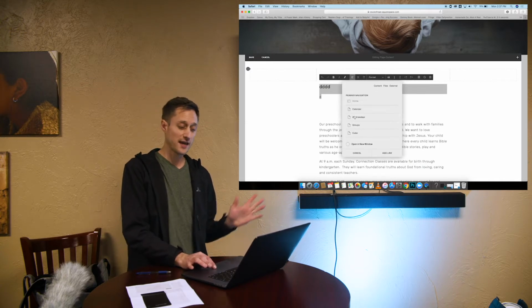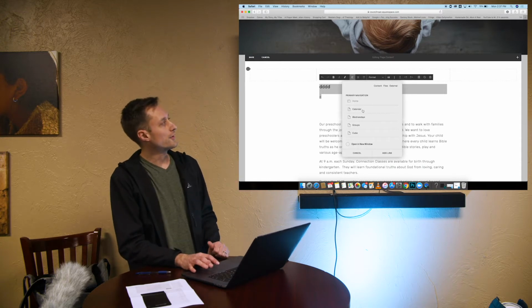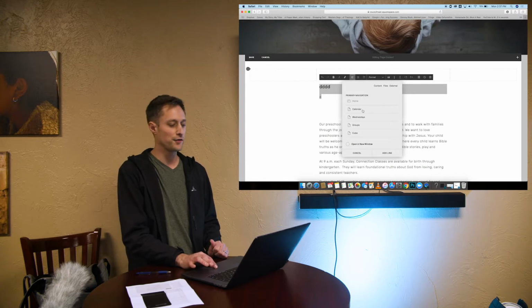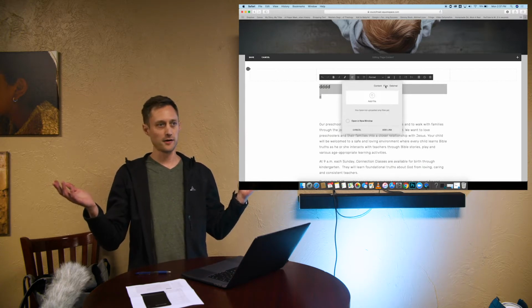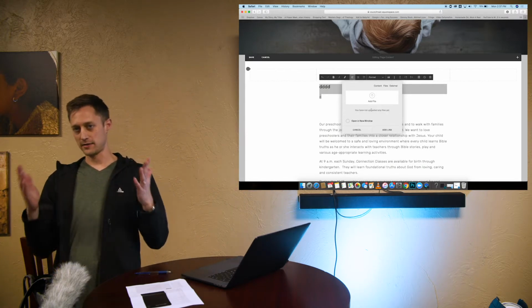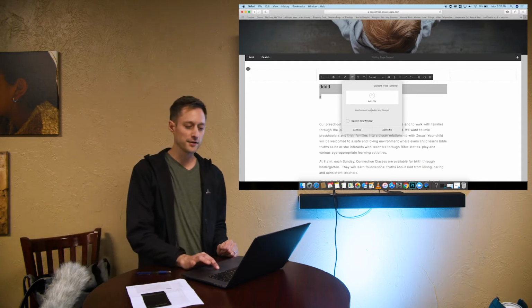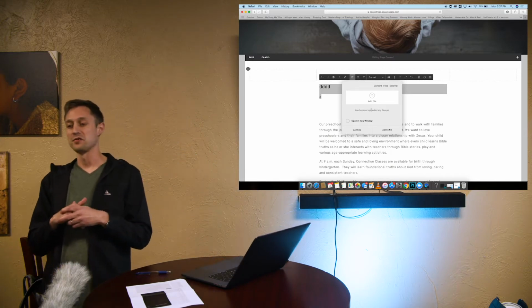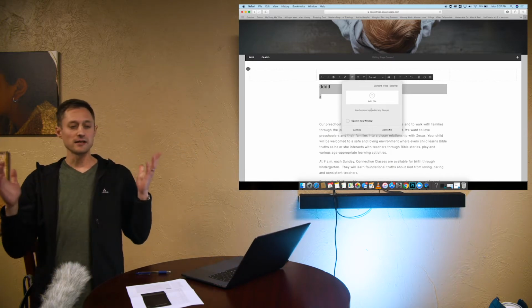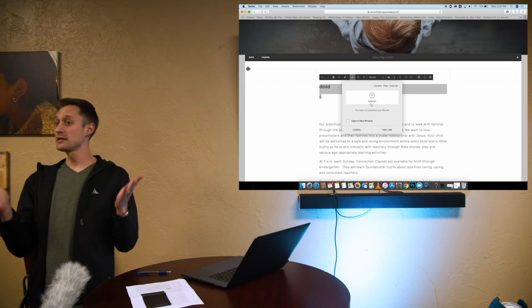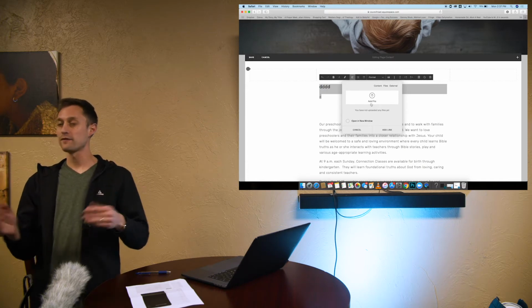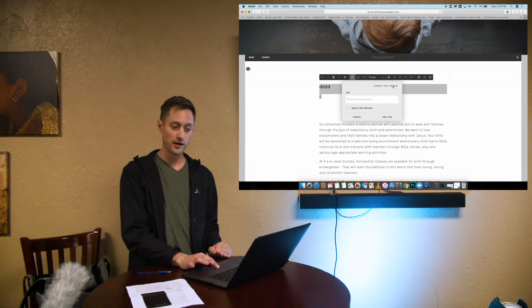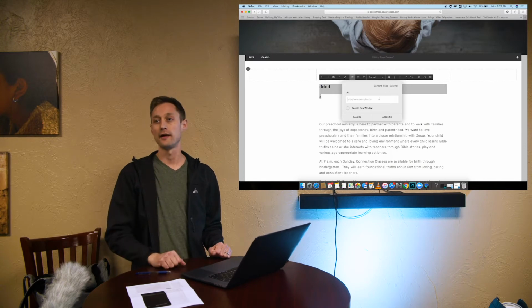If you know what you're doing and you're careful with this, you can link to other content on the website. So if you wanted to link to the calendar, if you had an event that needed to link to the calendar, you could do that. Also, you can put files on there. For example, if you were the kids pastor and you had some sort of release form you needed people to read over, you could create a PDF and drop that on here, and people could download that PDF link.